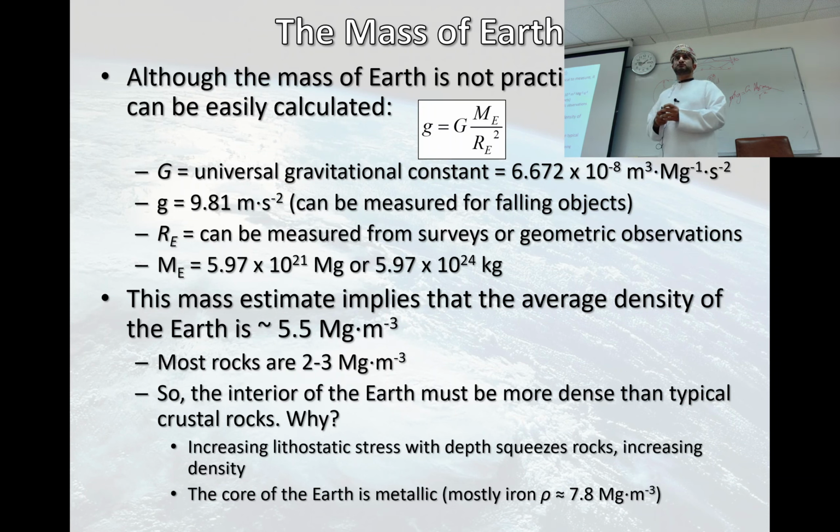Density of pure water is 1. Density of saline water is a little bit larger than 1, 1 point something. So why is this so high? Because the interior or the core of the Earth is made of iron, which is 7 point something. The total average value then comes out to be 5.5.